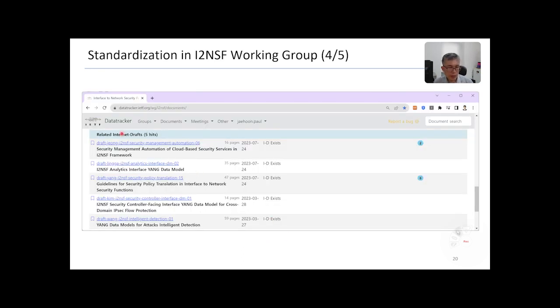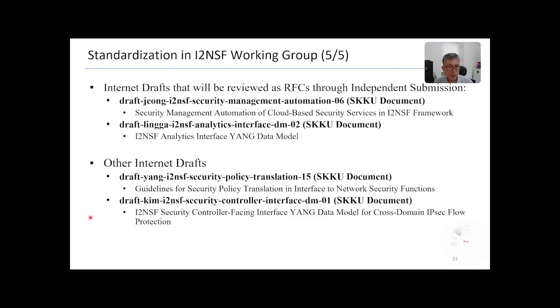So we also have several individual drafts. Those drafts will be reviewed as RFCs through independent submission, especially two drafts: Security Management Automation of Cloud-based Security Services in I2NSF Framework, which is for intent-based networking with closed-loop security control, and I2NSF Analytics Interface YANG Data Model for Closed-Loop Security Control.